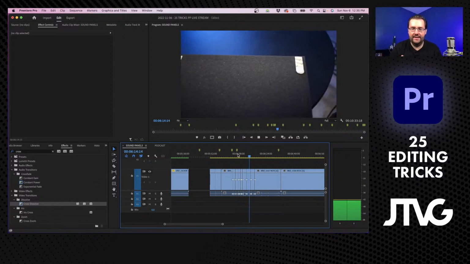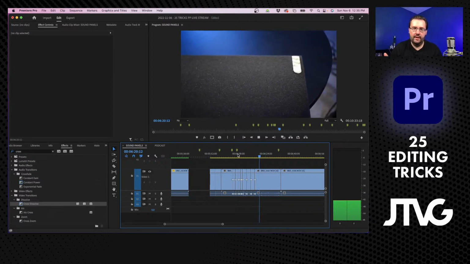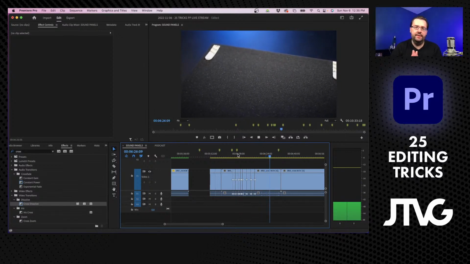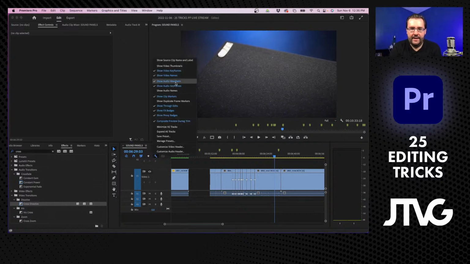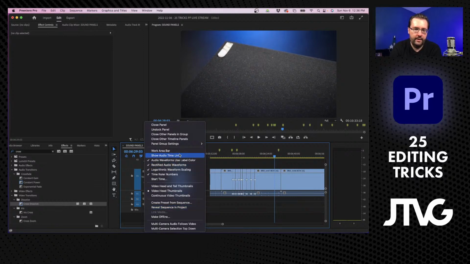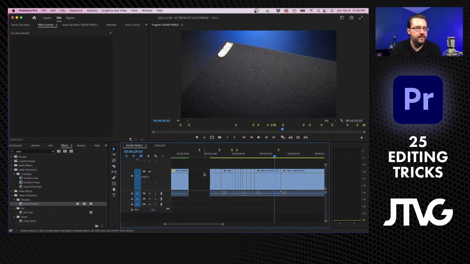It's the same thing. So that's an easy way, if you end up making a lot of cuts on the same clip and you end up having a lot of through edits, you can turn that feature on. That way you know which cuts are through edits and which cuts are actual real edits, I guess. But yeah, that's a way to turn that on. It's in the wrench icon, and there's a few other things in the wrench icon you can turn on and off to really customize your viewing preferences settings. So feel free to explore this menu here. It's kind of like another menu outside of the hamburger menu. There's also a lot of things in here as well. I'm going to turn that off for now. But that's how that works.